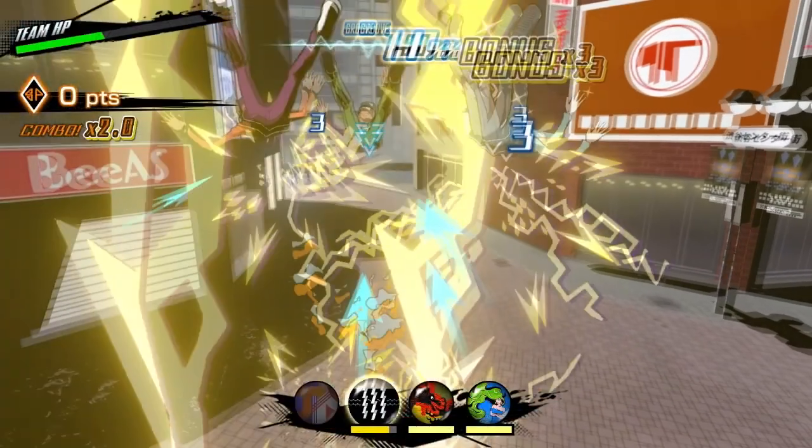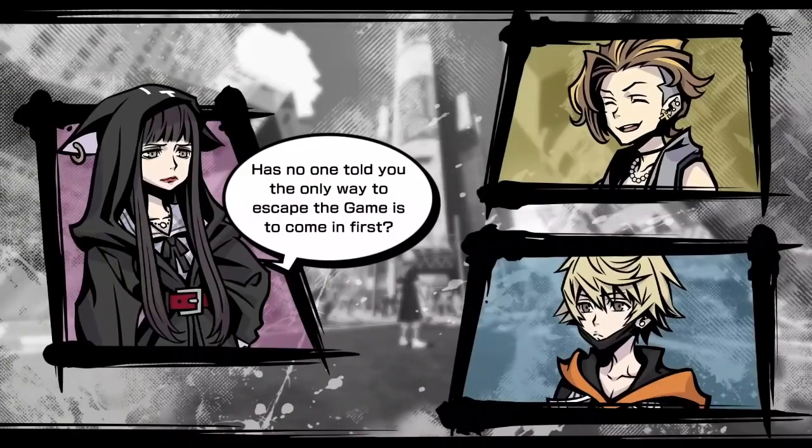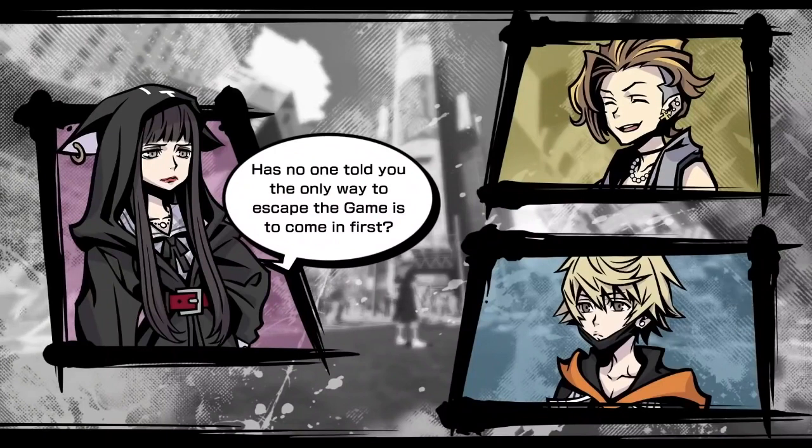And once we get past the actual gameplay footage, we get a couple of cutscenes, full screen. The first one is Shoka explaining that the only way to escape the game is to come in first.